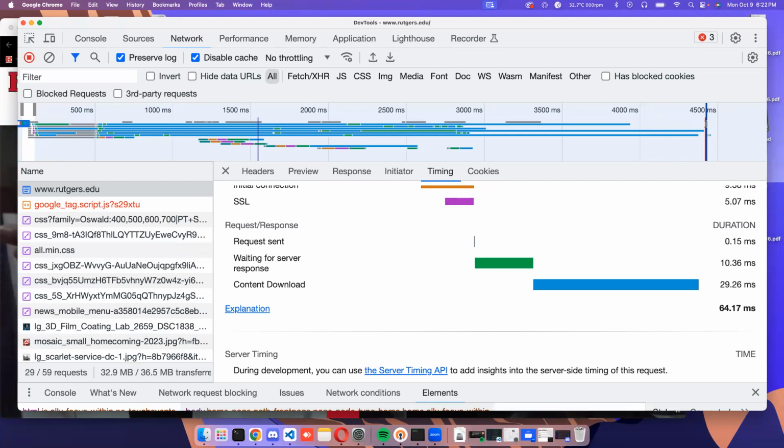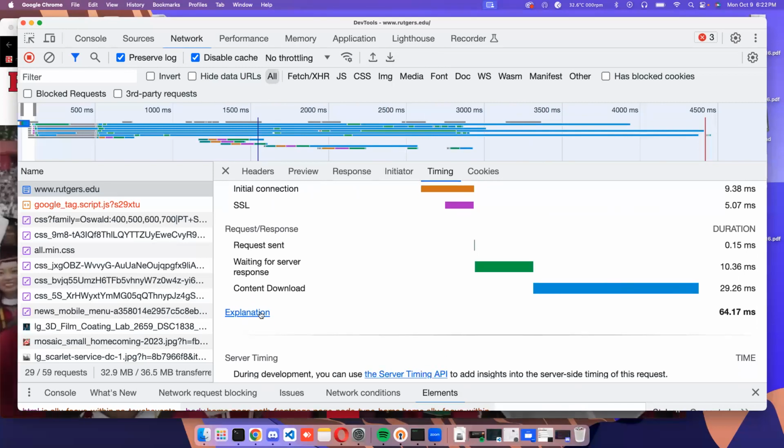Well, that's because it's rendering all the videos. You see these long blue things that span the entire thing, and we'll take a look at what request actually took 4.5 seconds. But that's all just downloading. So much of the time that it takes for requests to go through is just downloading the content it needs.